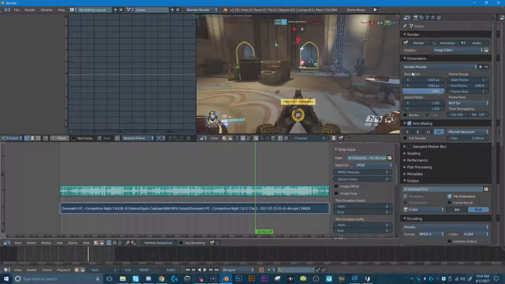Now, if you do have to go through that and create the slideshow effect, where you render out PNGs or JPEGs, and then you stack them in there and you import a bunch of PNGs into the file instead of a movie file, I would recommend also pulling in your movie file and just clicking audio up here to render, because this will render out the audio as well for that length of time.